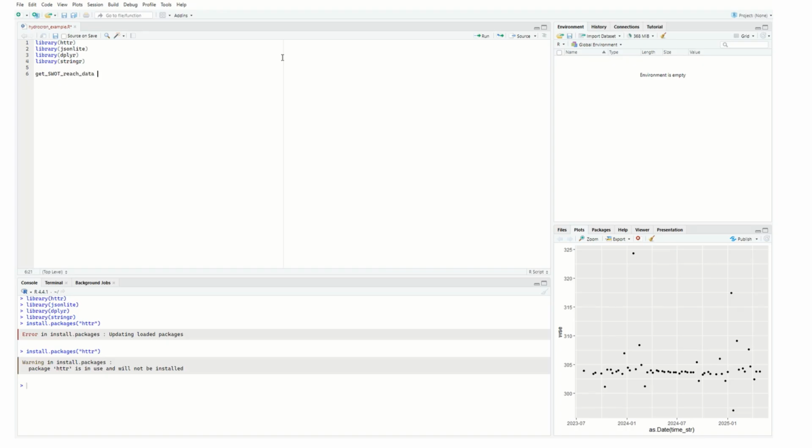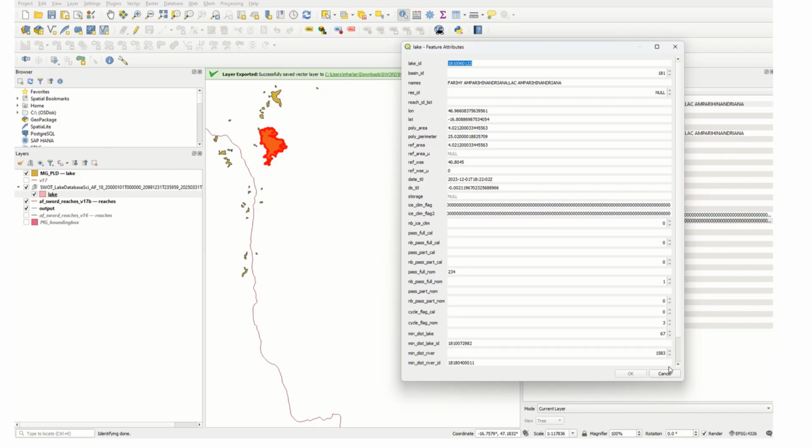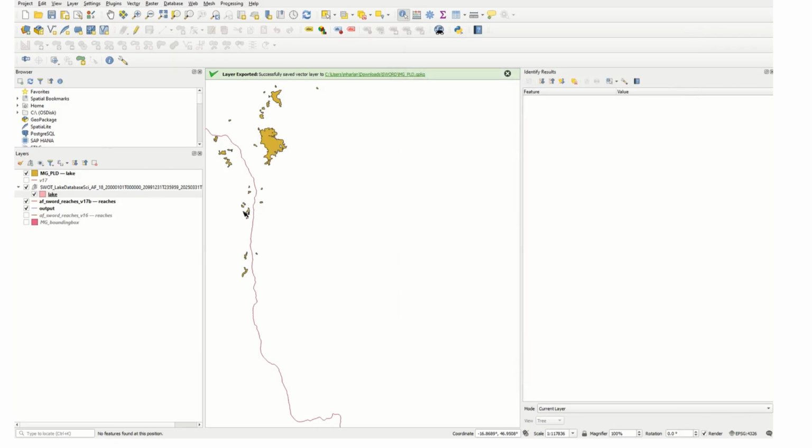And we'll make this function have a couple of different input parameters, including a reach ID, which we can access, let's see, we're looking for version 16 reaches here.